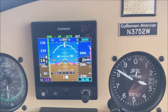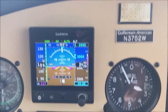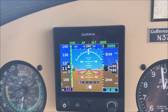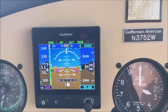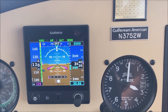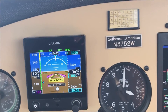Here's our 200 feet alert — you can see it flashing — and we should see it go into the altitude hold mode. And there we are. All we have to do now is bring it back to cruise power and we're cruising. Active indications are in green and the armed modes are in white.